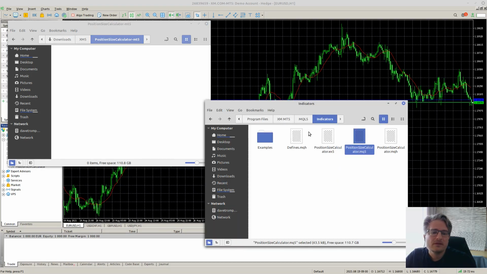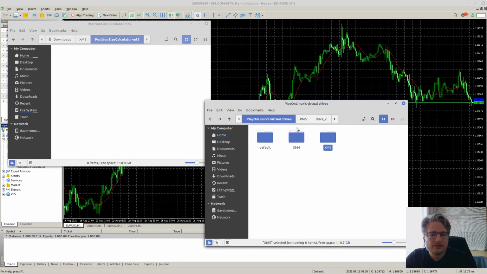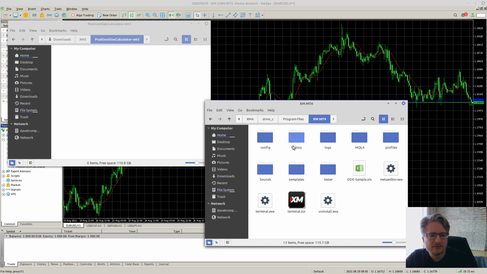This one. If you're on your Plain Linux folder and you've installed Metatrader 4, that's this one. Go to C, you go to your program files, you go to your Metatrader install, which is this one in my case.